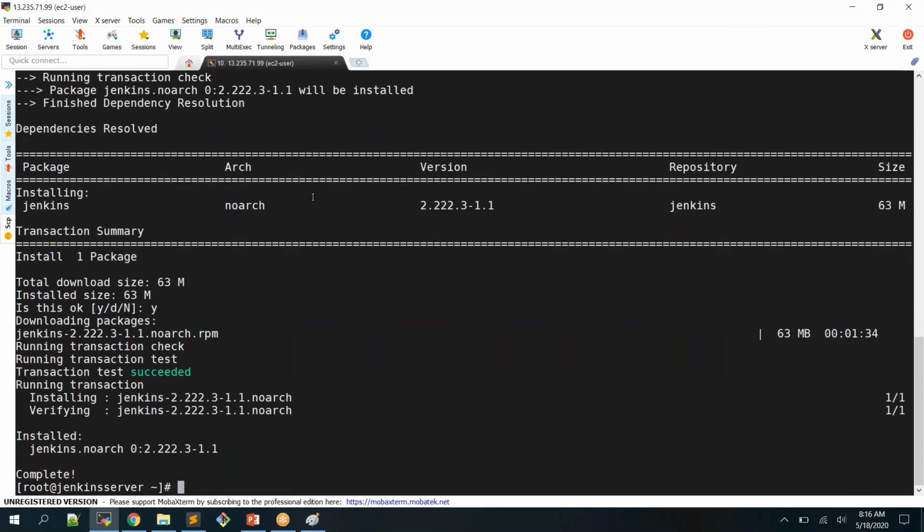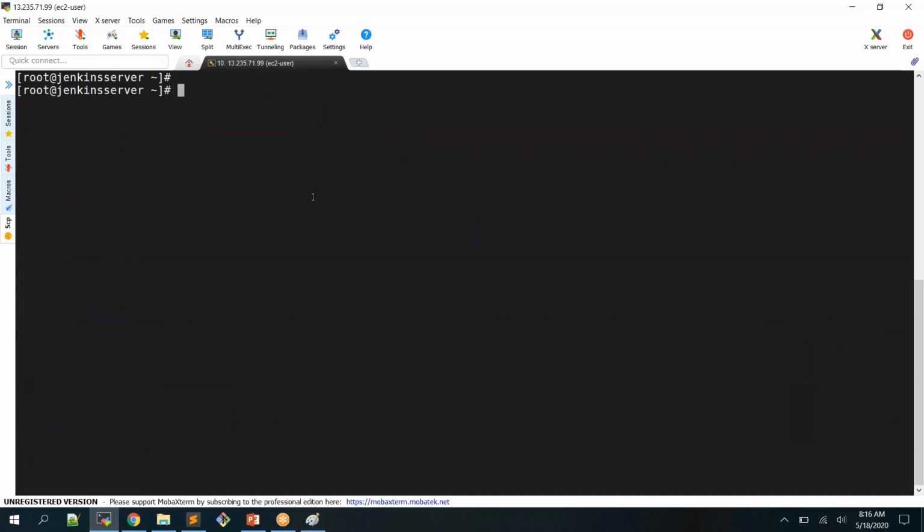Your Jenkins will be up and running. This is installing Jenkins, that is configuring Jenkins. There you are not installing at the operating system level. WAR file means you are not installing at the operating system level. Yum means you are installing at the operating system level.